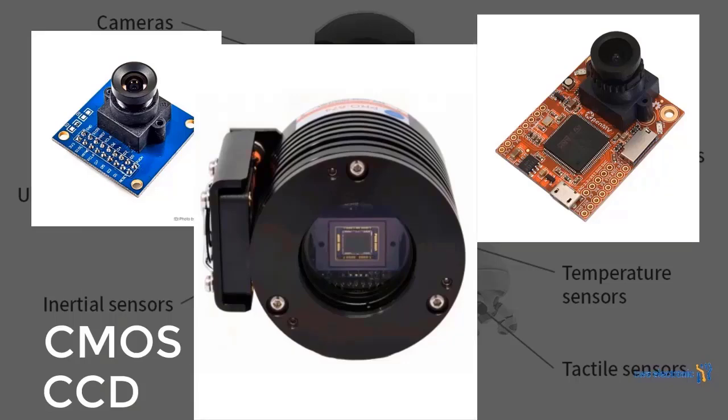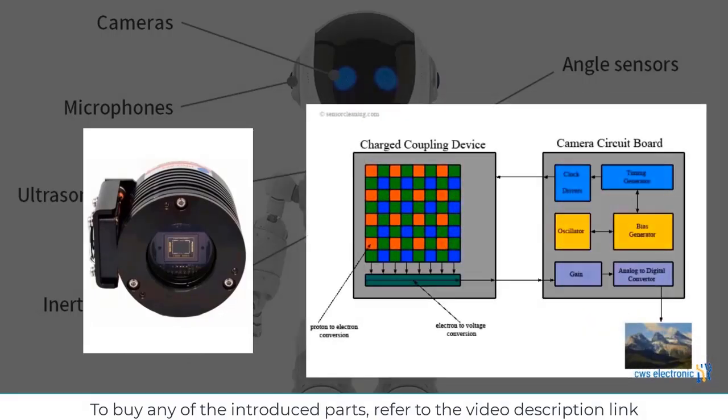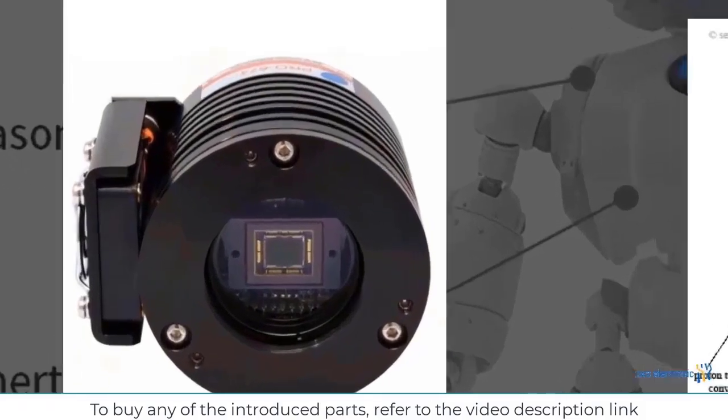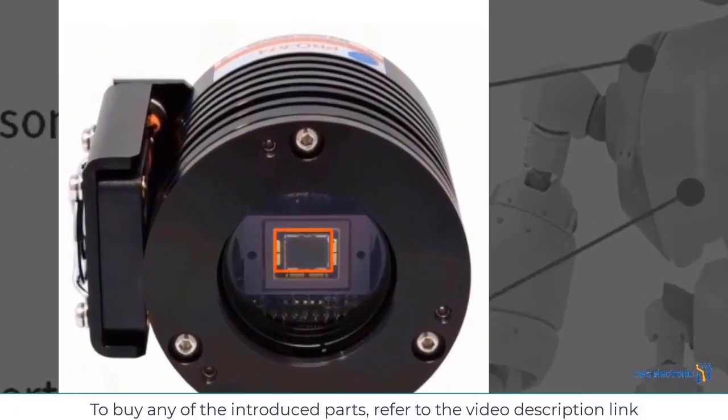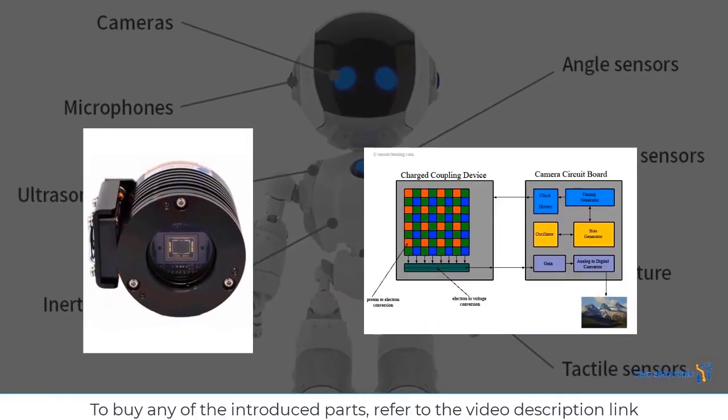In fact, CCD and CMOS are sensors that create and receive the same color frequency. They send this data as signals to the processor, and the basic structure of the camera is as follows. In this image, you can see the internal structure of a camera, which is the CCD part of the camera. I don't think cameras need a specific definition, and their job is to allow our robot to have real vision.